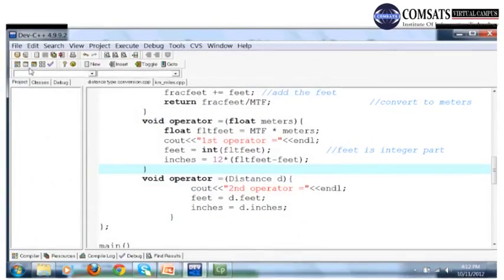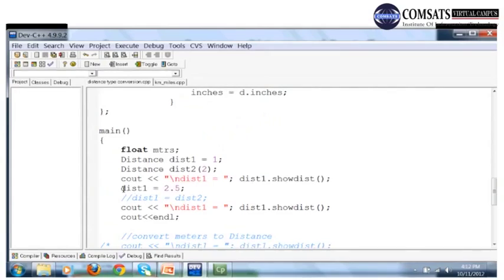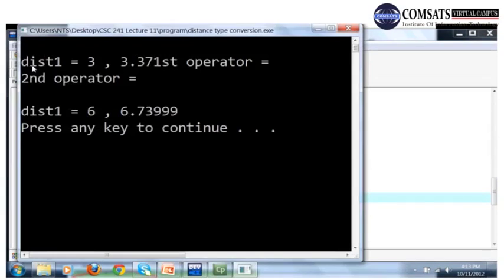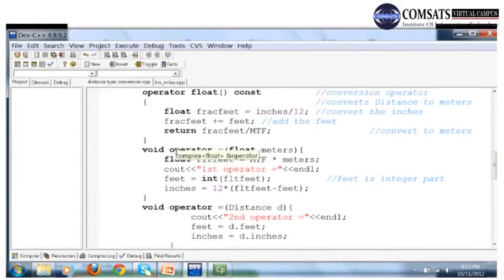No, first we have to compile it and then execute it. Now the first operator function has been executed. Why? Because we have written it this way. You can also write both together; it is not necessary to execute only one, you can write both. So this means that you basically overload the operator equal function.